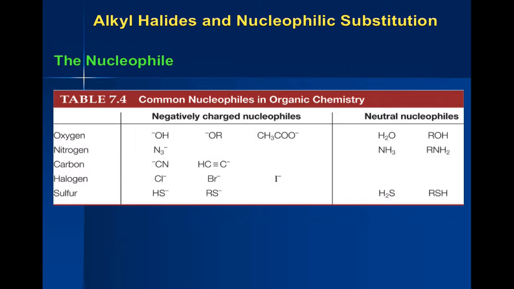Now, if we draw out the Lewis structure for cyanide, what you notice is that both the carbon and the nitrogen have a lone pair of electrons. Which one of those atoms bears that formal negative charge? Okay, how many electrons does nitrogen come in with from the periodic table? 5. And how many does it formally own here? 5. So the formal charge of this is 0. How many do we come in with for carbon? 4. And how many does it formally own? 5. So carbon actually bears the negative charge.